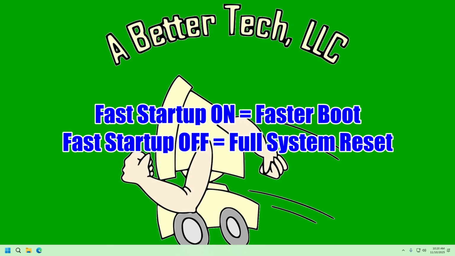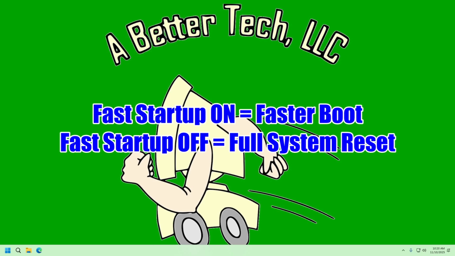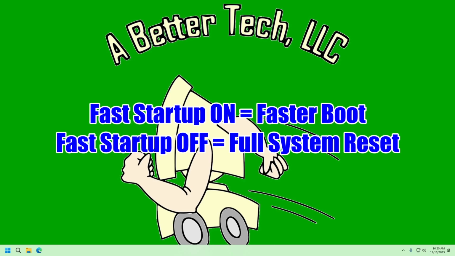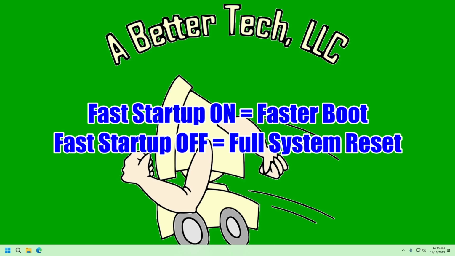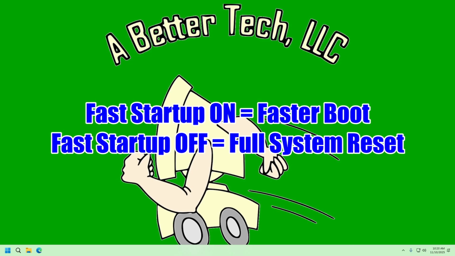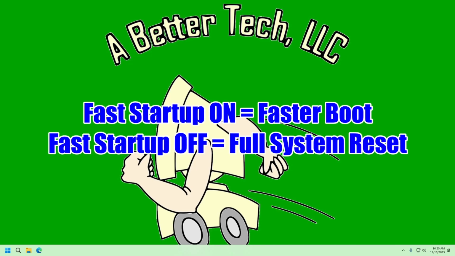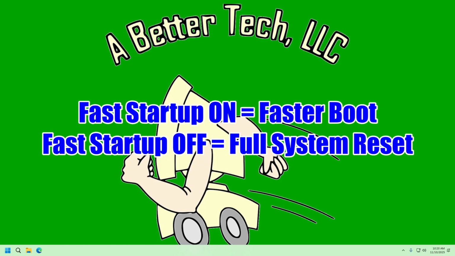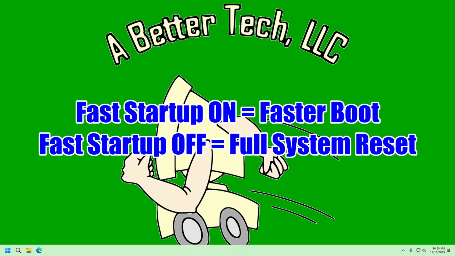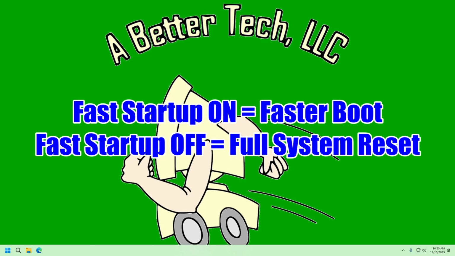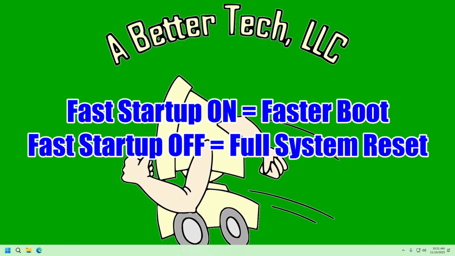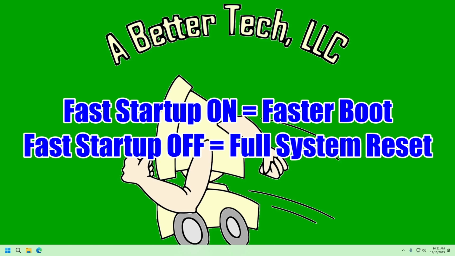So what's the difference between having this on or off? When fast startup is on, you get those super fast boot times, but your computer never truly performs a full, clean shutdown. The operating system state is preserved. When fast startup is off, you'll have a slightly slower boot time because the computer goes through a full or cold shutdown. This means it completely clears memory and reinitializes all drivers and system files from the beginning. This is the traditional complete power down we're used to.